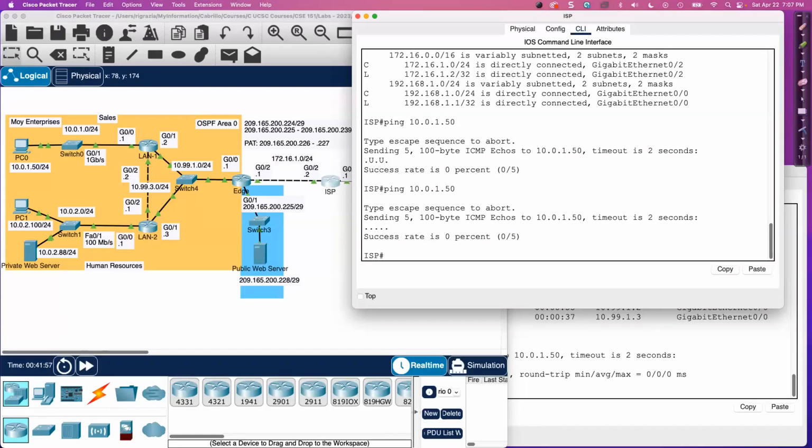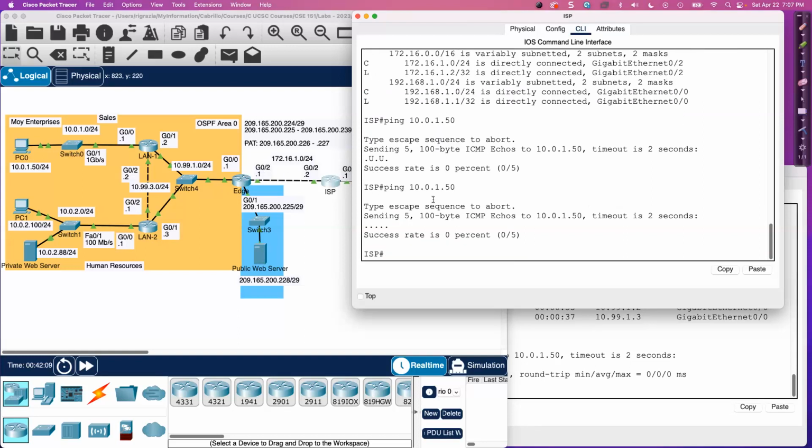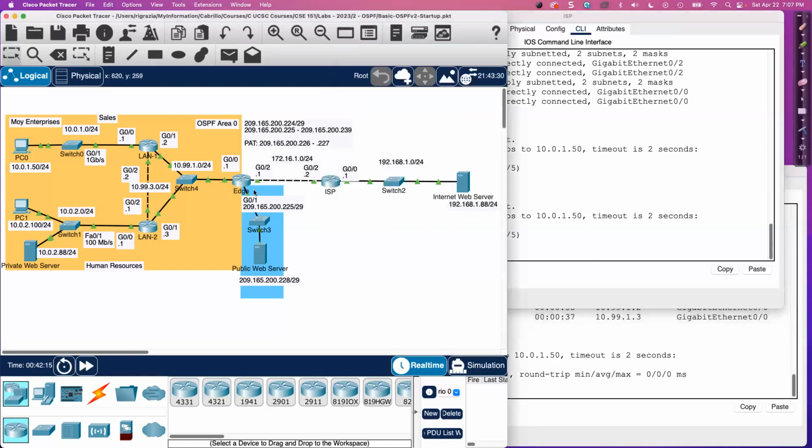Okay, so let's think about this. ISP, remember, has a route to the 10.0.0.0 network. Anything beginning with 10 sends to the edge router. So this packet did get from ISP to edge. All right, that's fine. So remember the destination IP address.